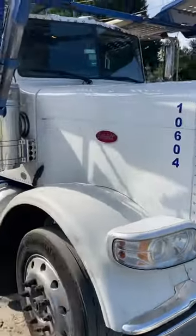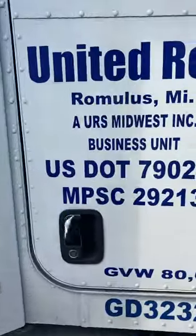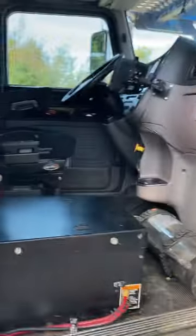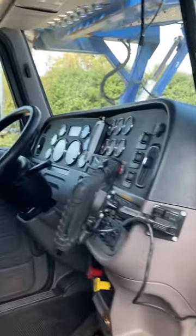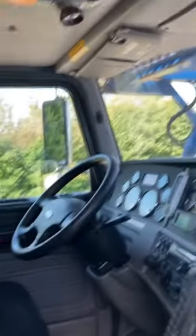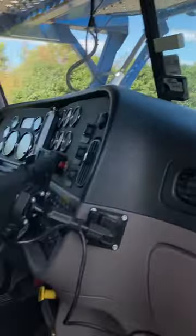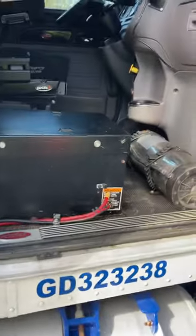This is it right here, this is the truck. They take the seats out — the drivers take the seats out or get the mechanic to take the seat out. Pretty clean truck. It's automatic, so I thought I was getting a manual, but I'm actually glad I got the automatic. Less stress, less stuff to worry about — just got to drive. Just got to get me a fresh mattress and I'll be good to go.